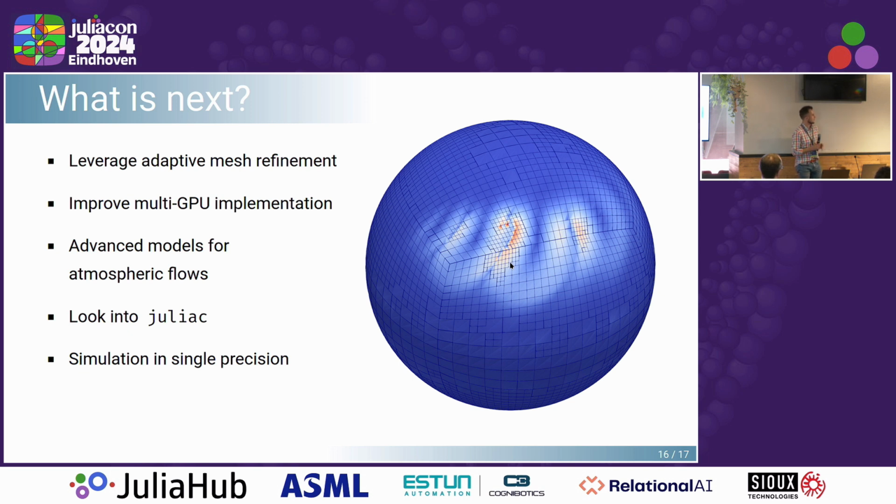And some final thinking here. For these atmospheric simulations, single precision should in principle be enough. And we are currently working on that. I'm not working on that myself, but fortunately we have other people working on it. That will make it possible to do the whole simulation in single precision, and that will allow us to use prosumer GPUs, because at least in our institute, we do not have these data center GPUs available.